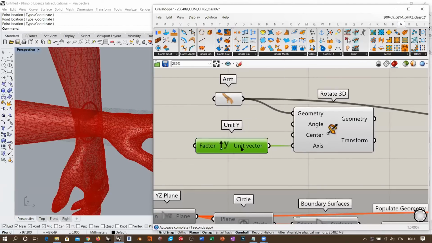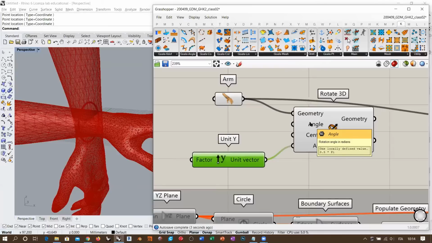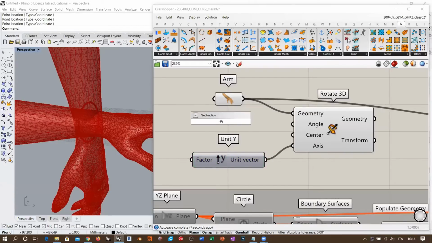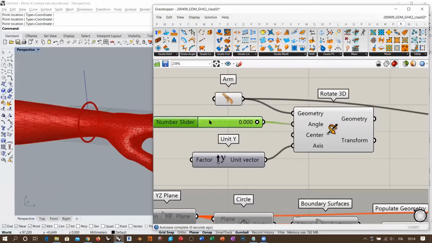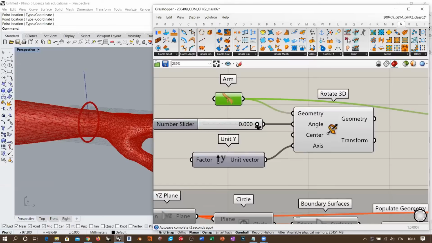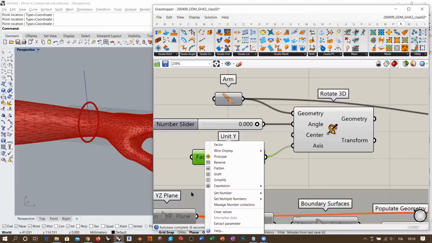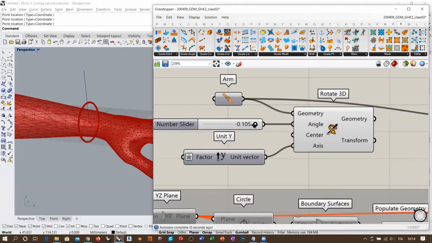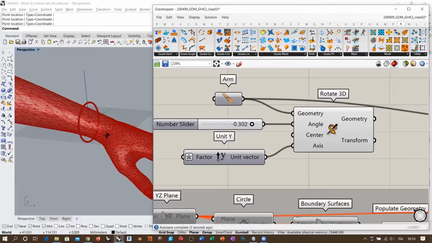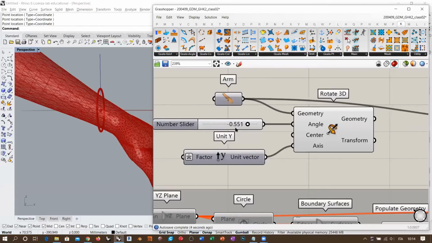Sorry, let me quickly create these. The angle is measured in radians, so I will say minus pi smaller than 0, smaller than 0. Okay, so this would be the angle. So if I, for example, do this, I should see, oh, it's positive because I took the positive y-axis. So if I do something like this, it should rotate. Oh yeah, okay, perfect.